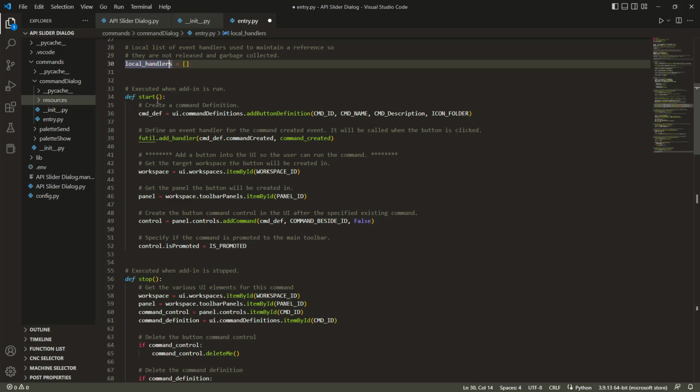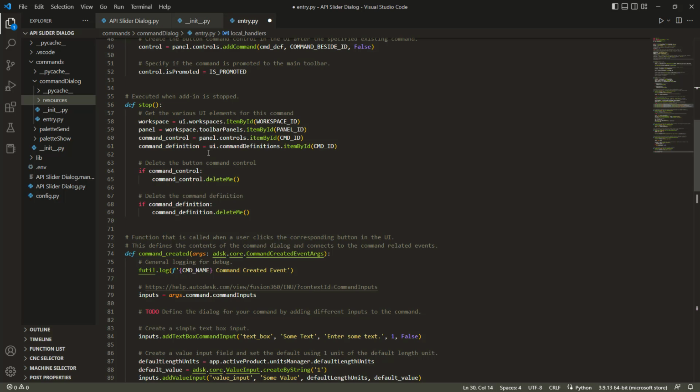As we get down farther, def start and def stop, these are going to be the way in which the code generates the toolbar, or generates the icon on the toolbar, I should say, and the way that it cancels it and deletes it. So when you run this code, it's going to the top level of the .py. It's going to reference the information inside of the init.py for the commands, and then it's going to start to build out the rest of the parts of the program. In this case, the only thing we're doing is the command dialog. So what it's doing is it's building out each of those based on the ID, the name, the description, where the icon folders are, and it's creating that command for us.